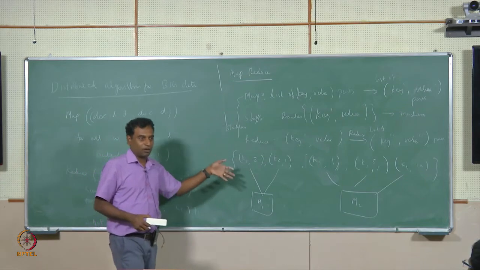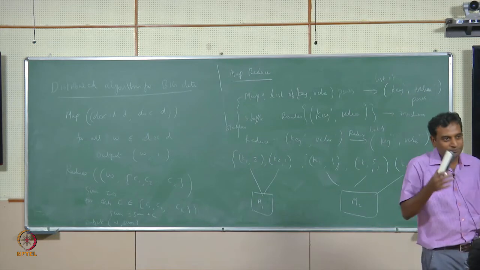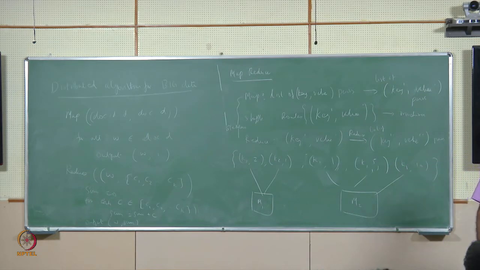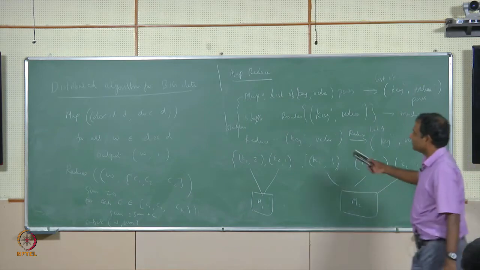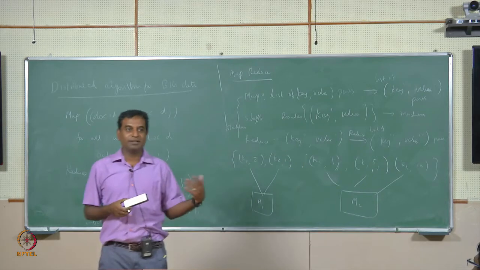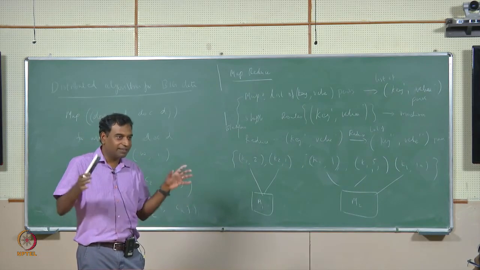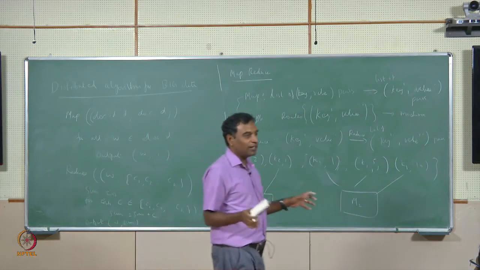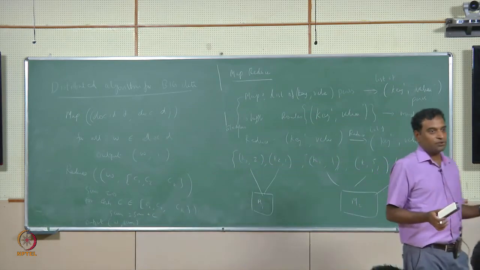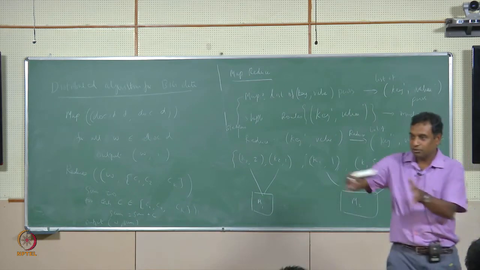what is the complexity of this kind of model? What is the complexity of computing in MapReduce? What is the bottleneck? Yeah, the shuffle phase, because as I told you, that principle underlies the principle that we have been seeing all along. The map computation and reduce computation are local computation, within a machine, so they are significantly cheaper. The real costly operation in MapReduce is really the shuffling phase, because you have to move all these pairs to the reduce machines.